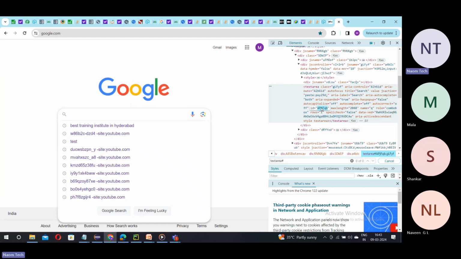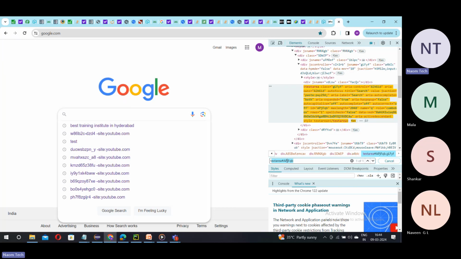Choose here. Copy this ID. Now, what is the method we are following? Tag and ID. If it is ID, make sure hash is followed with the text area. Put a hash after that and then followed by ID. You can see here. Now you can see once you pass this pattern here.